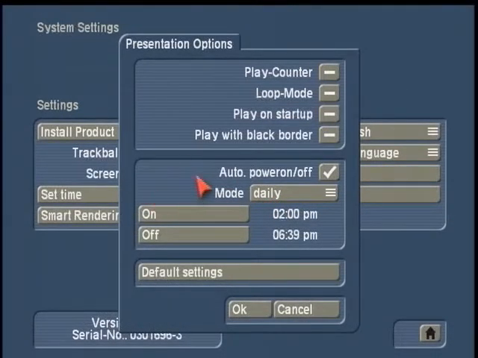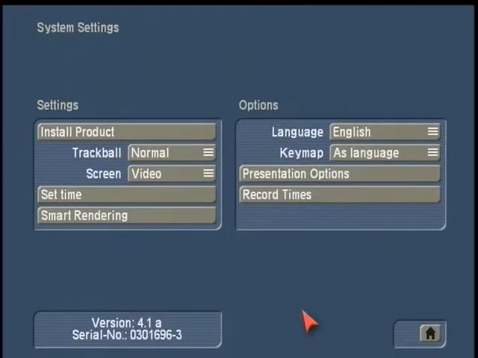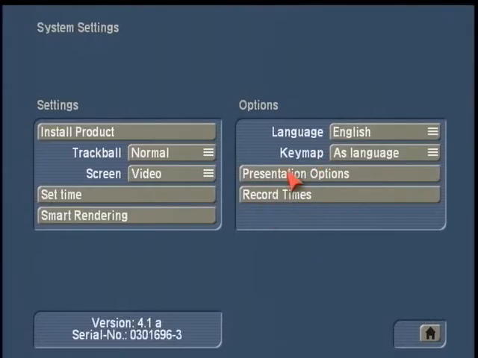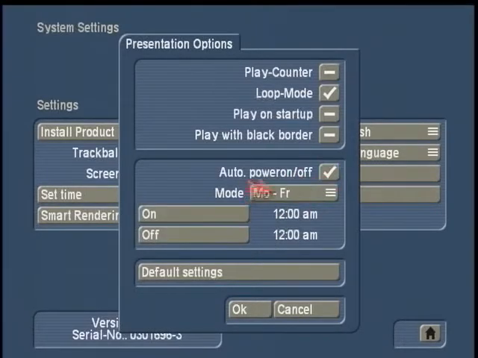One of the things that this also does is, if you found in SmartEdit 3.0 in the higher versions or 4.0, that if you sit idle on the main menu of the Casablanca, after about a half hour, the system does an auto shutdown. So this saves time and power and energy on the machine. If you've activated your presentation options and turned on your auto power on or off option, this will keep the machine from stopping and shutting down on that main menu when you do the power up. It'll stay on for as long as you have it set up for your switch.